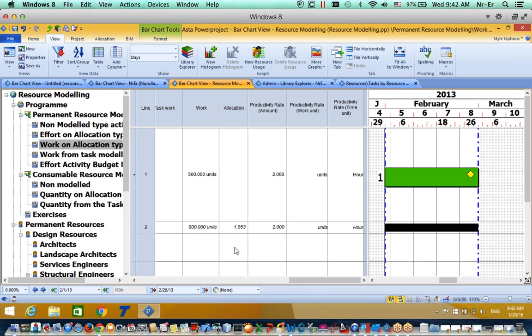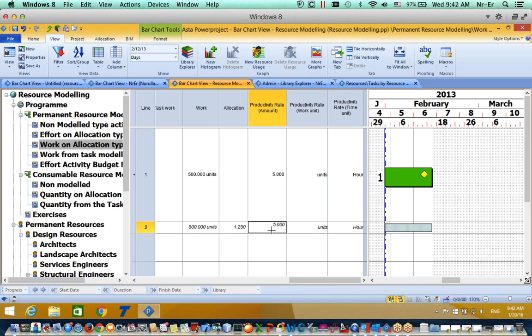Also, the system is calculating how many allocations I need to complete the total work. As you see, my work is 500, and I just extend my duration, and the system automatically calculates the allocation for me. Let's say my productivity rate is 5 per hour.